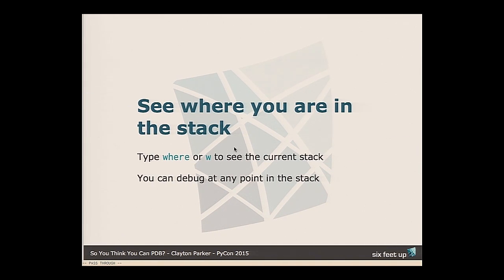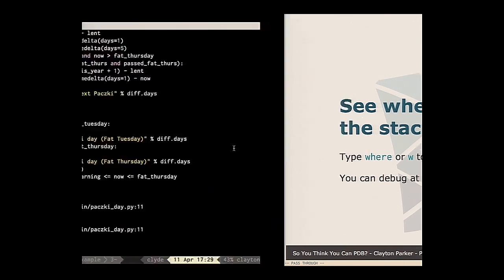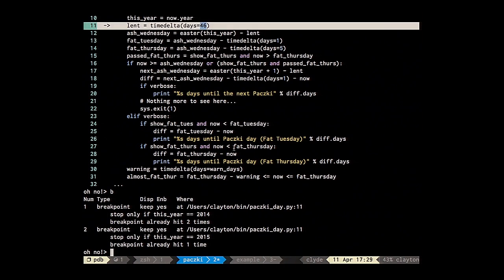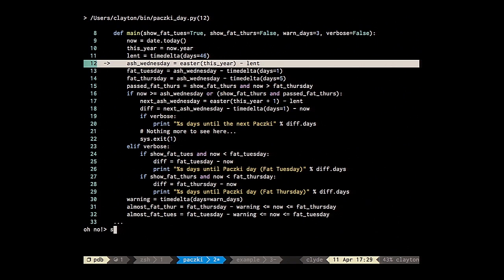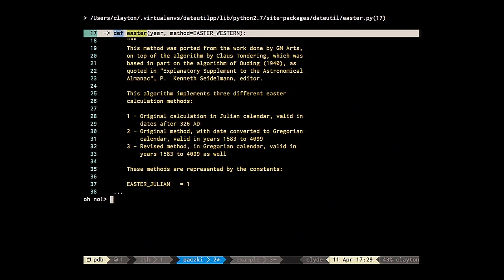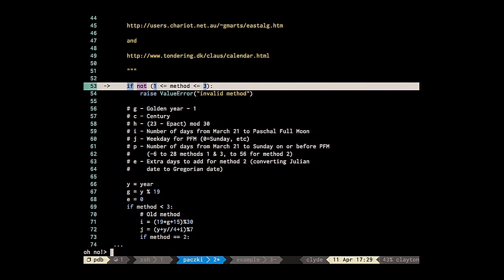Another really powerful thing is being able to navigate the stack. So where will tell you where you're at in the current stack. So if I go next and step into this function, now I'm inside of the date util code.